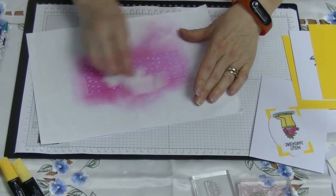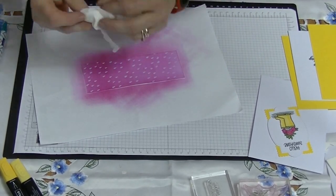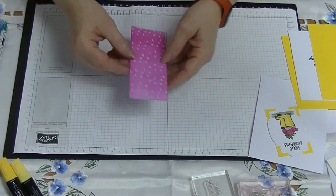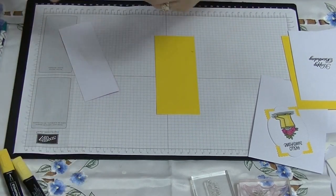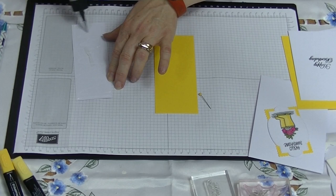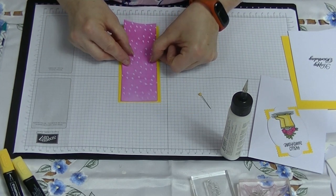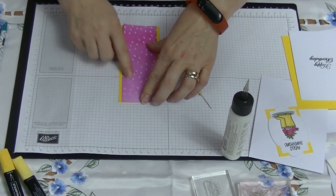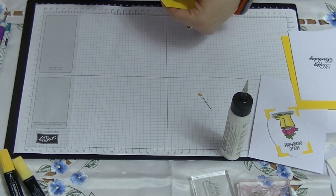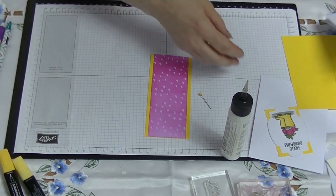Don't worry — at the present time you can't see your raindrops very well, but we will see them better in a few moments. Not pressing too hard on your paper because you don't want to leave lines. When you're really happy with the way that's done, we'll stop. Let's put the lid on the ink and pop that out of the way. I'm just going to bring in a tissue and rub over this — and you will see your raindrops really start to appear now. Then we're going to glue this onto our yellow piece of card.